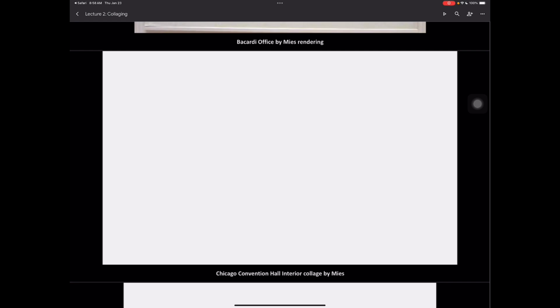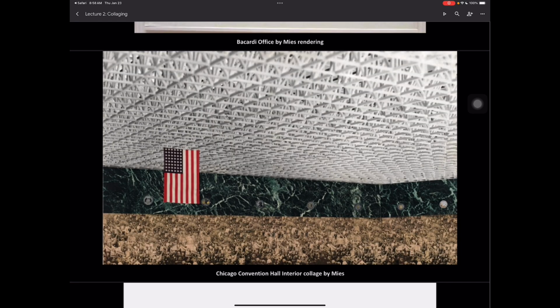Then on the bottom, if you notice over here, this is a crowd of people. He's using that as the flooring, as the bottom, so it's very vague, but it conveys to us that this is going to be a space with a high capacity and volume of people. It's going to be teeming with activity all the time. We're going to have some marble around the edges, and yet it's only three things. It's just these three lines going across with different textures, and it tells us all of that information.